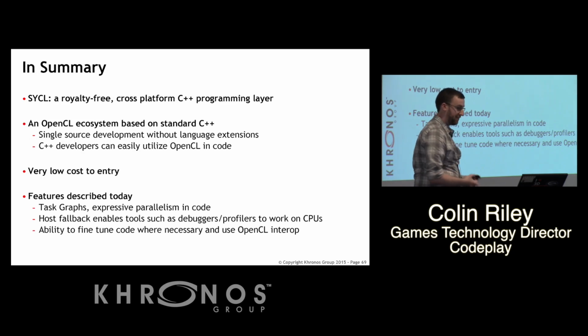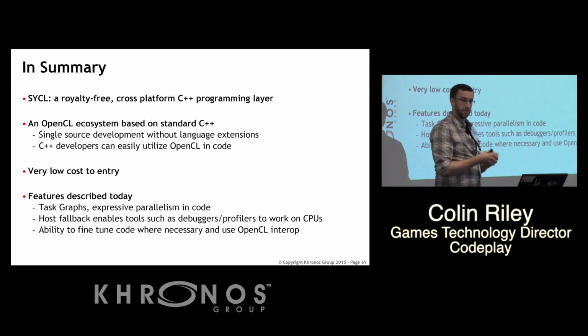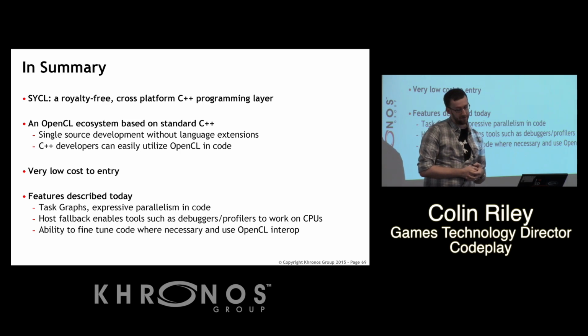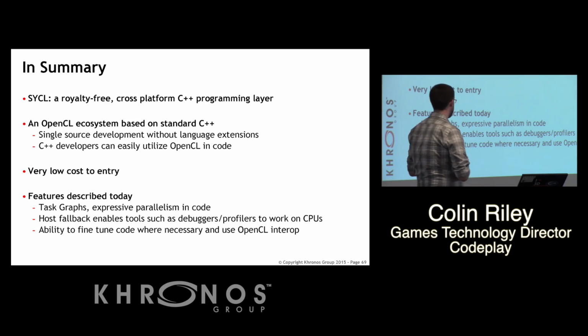So in summary, SYCL is royalty-free, cross-platform, and its programming layer is built in C++. It's single-source development without language extensions, so it allows developers to use OpenCL very quickly in their source code. Cost of entry, exceedingly low. And the features described today, just a small amount of them, but the task graph, you can express your parallelism very nicely in your code. And host fallback allows you to use CPU debuggers and profilers that already exist. You can fine-tune your code with OpenCL deep down where you need to.